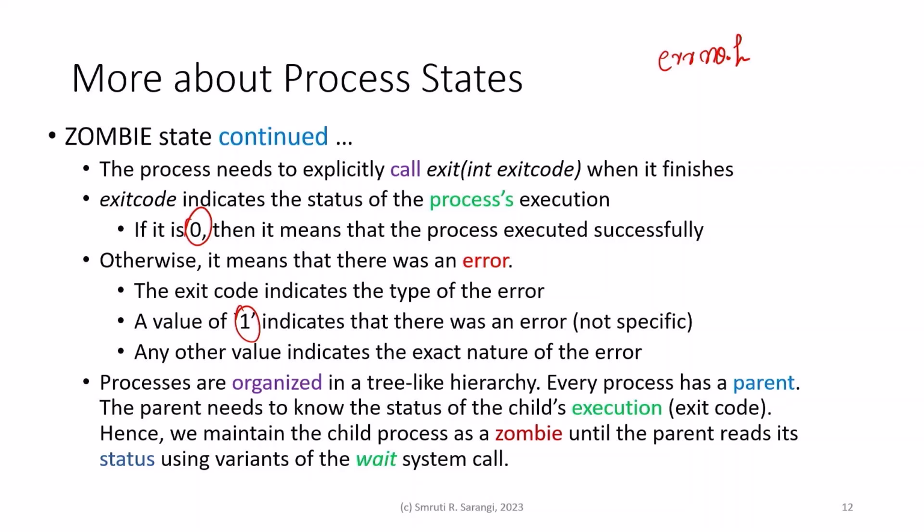Furthermore, as we have said, the parent has to invoke the wait system call to read the status of the child. Unless the parent reads the status, the child process is not going to get salvation. See, there is salvation even in the world of processes: even after finishing, you remain a zombie until this little process of sending your status and the parent recording it is done. Only after that can the OS clean up the state of the process. And it's a tree, so every process has a single parent, a typical property of any tree.